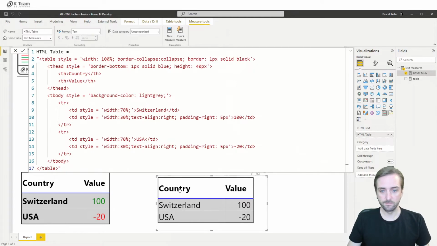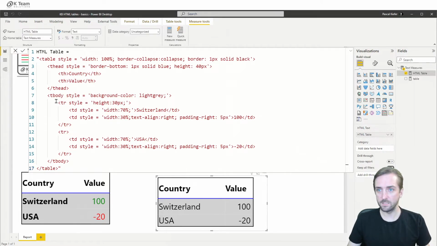And the countries, I think they also have a different height, so here I would say the TR, this is something I define on the row. So the style of the row should also be height 20 pixel. Maybe a bit bigger so we see the difference. Okay, 30 pixel for the row, again 30 pixel for the row.